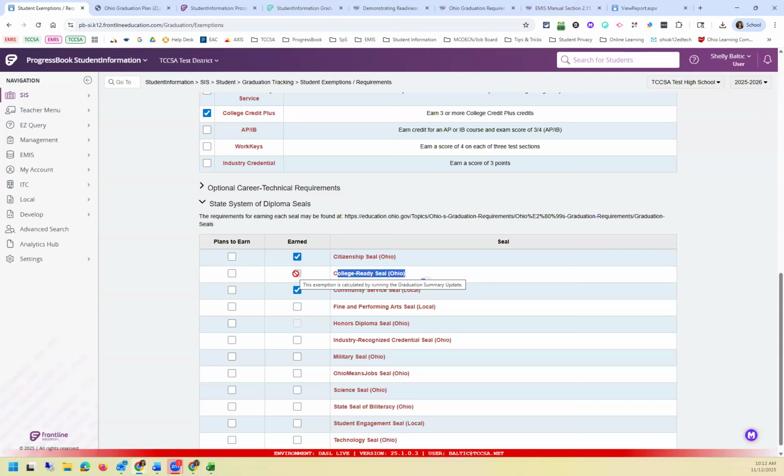So, honors diploma, if I am selecting an honors diploma, this is going to go based on the courses that the student has taken. And then you can see once honors diploma is selected, this will get grayed out because once those courses are completed and they are honors classes, then it will check this box automatically. So those two are based on criteria that is entered into the system. Everything else is a manual entry by checking the box.